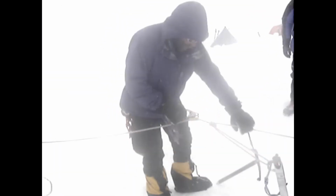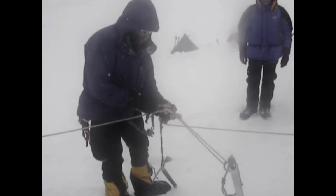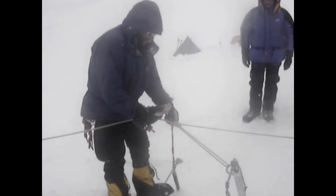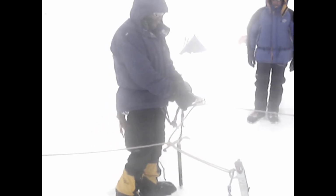It's better to bring it up somewhat close, and as soon as possible, try to get it onto the other strand, is my advice. Quite often, I'll reach over and grab that other strand, and that can give me a handhold, a little security, as I'm making the transfer. I'll open up my cam into the totally open position, then I'll take it off, put it on, and then get it locked back on.